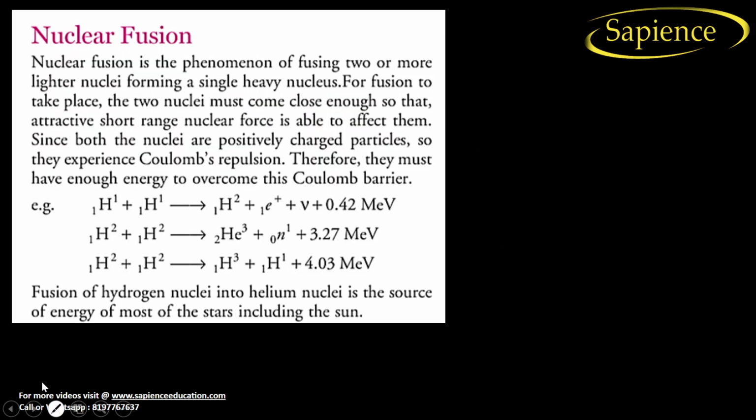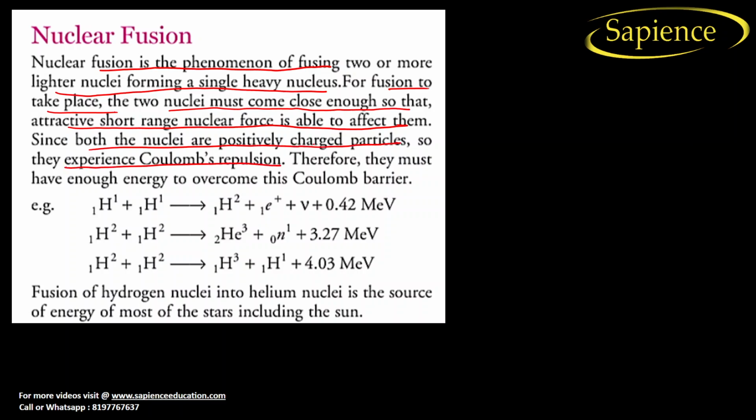Now next is nuclear fusion. Nuclear fusion is the phenomenon of fusing two or more lighter nuclei to form a single heavy nucleus. For a fusion to take place, two nuclei must come close enough so that the attractive short-range nuclear force is able to affect them. Since both the nuclei are positively charged particles, they experience Coulomb's repulsion. Therefore, they must have enough energy to overcome this.